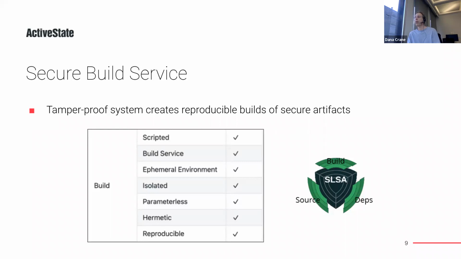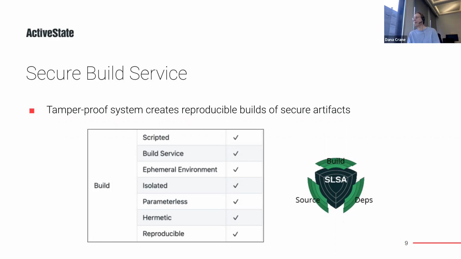And the way that we've done our secure build service on the ActiveState platform very closely aligns with the security framework. And some of those characteristics include being scripted. So in other words, the entire build is scripted. There is no manual intervention required. It operates on a dedicated build service. So this is not happening on some developer's desktop in sort of a one-off manner. It uses ephemeral environments. In other words, they don't hang around to be corrupted or infiltrated by an attacker. You get rid of the environments as soon as the build is done.